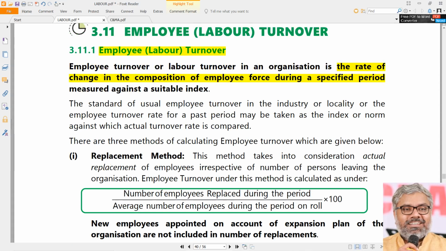Why? Because that means people are not coming and going out. All people who have come to the organization have settled there only. 20, 30 years they work in the same organization. And by the way, we are not talking about government organizations. They don't follow any of these scientific things. So they are outside the scope of all these discussions. So we're talking about private industry only.